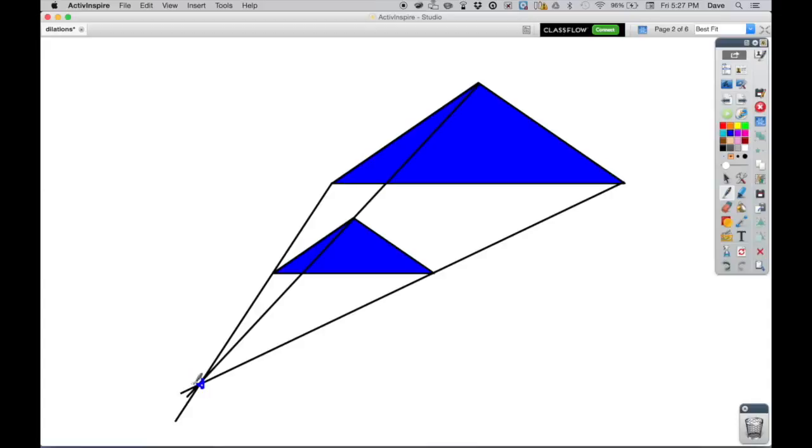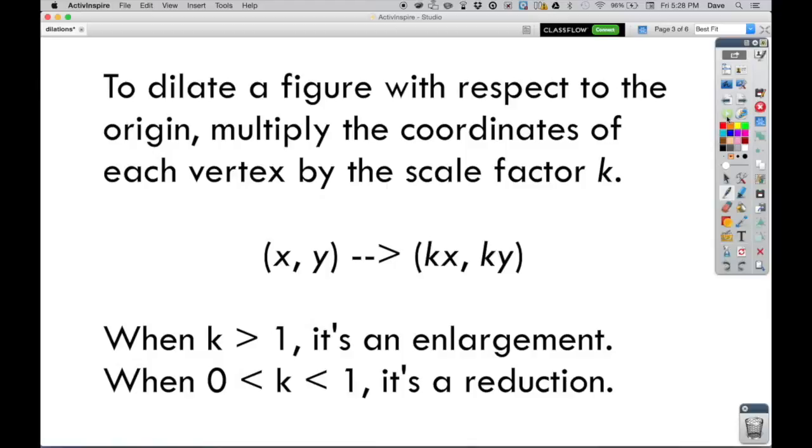All right, because it's the one place, I like to think of it as a flashlight. If this flashlight were beaming outward, it would hit this object, and then this is the shadow that it's casting. And so this is a way to physically tell whether or not two shapes are actual dilations of each other, by matching up the corresponding vertices and finding that one spot where all three lines meet up. All right. Now, we're going to also look at dilations mathematically.